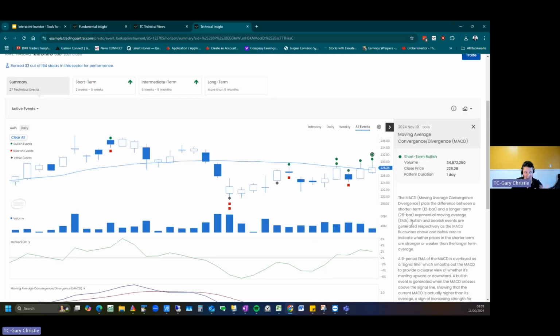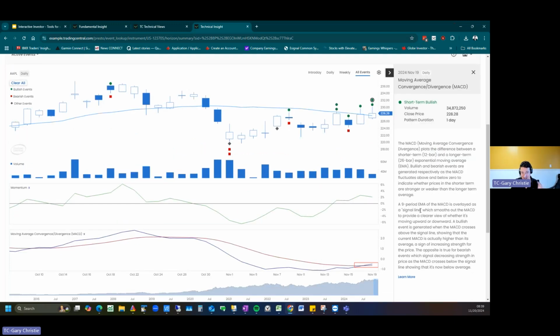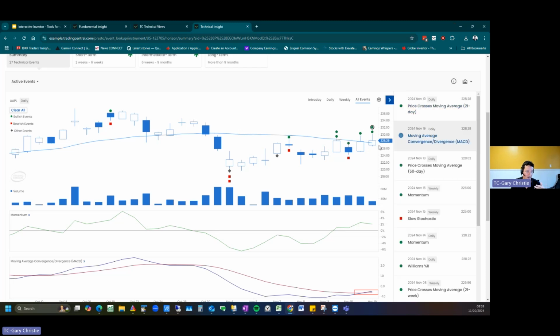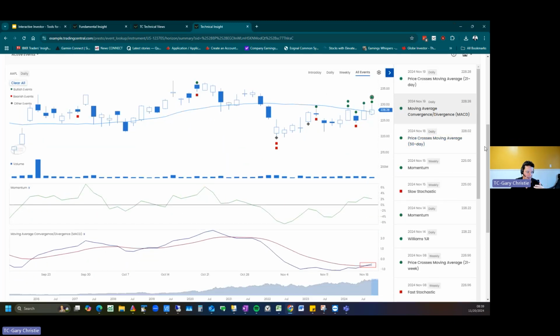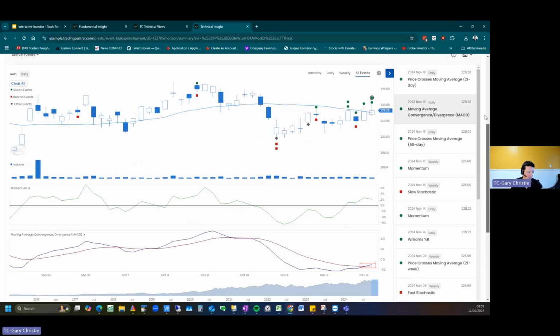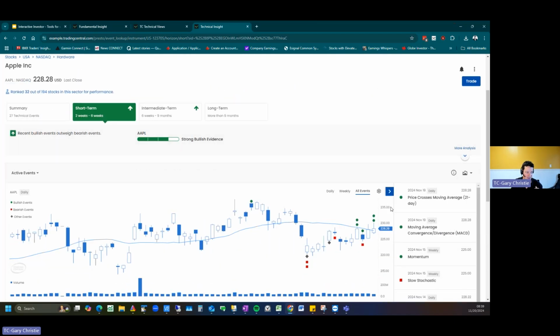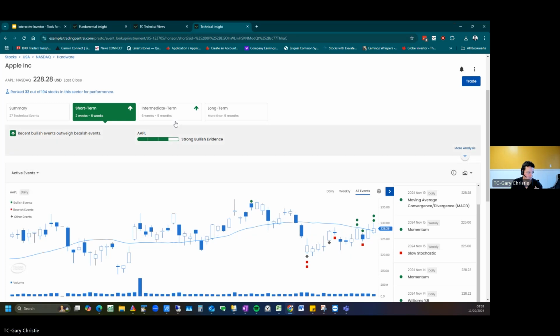And you can read into the education of this and what this means. If you've never heard of MACD before, education is built into this tool everywhere. So I encourage you to play along and learn these concepts. You can see what constitutes as a signal, and you can see when it's happened, how long it took, and the date, right? So that's one quick way of looking at all the technical events, bullish or bearish. I can change it to short-term only if I'm a short-term trader and focus on only those events.